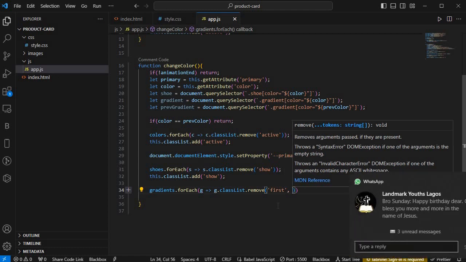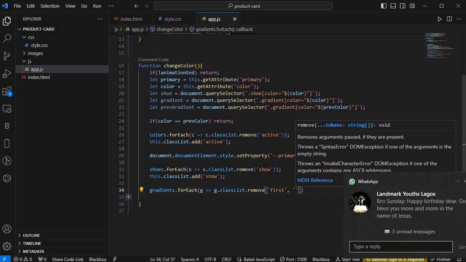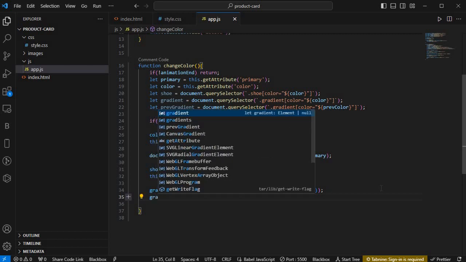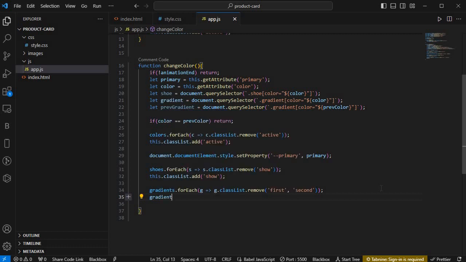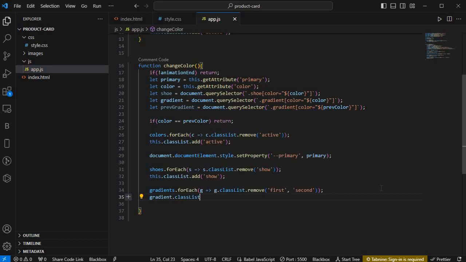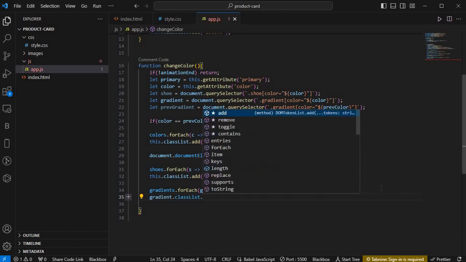Then we have this gradient dot classList dot add.